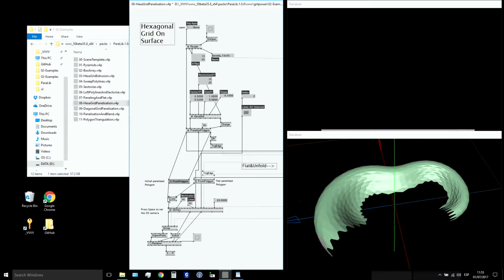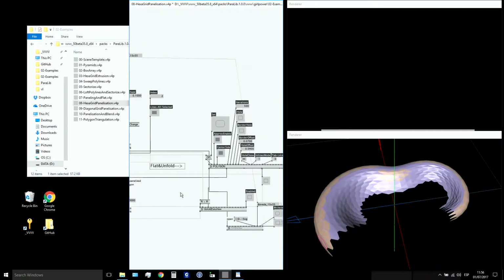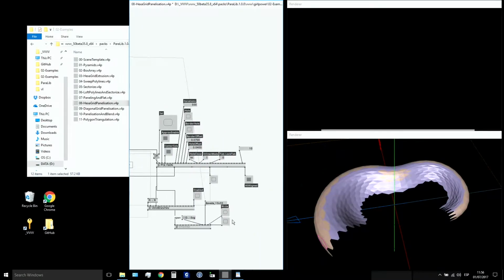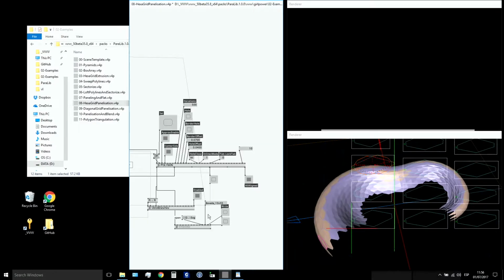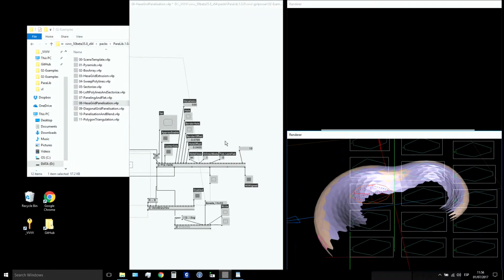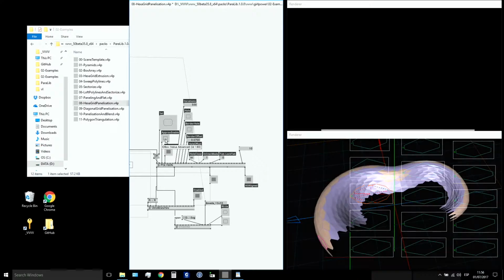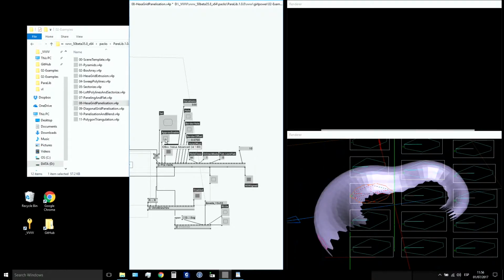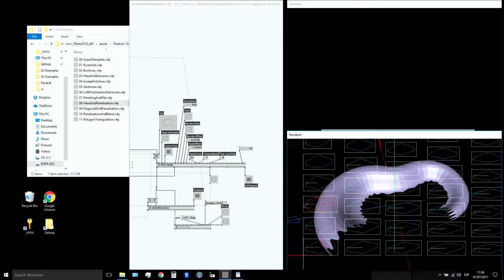For example, I'm going to the unfold part, I'm going to enable. And to see the difference between the two meshes, we can disable the approximation enable. Okay, what happened here with the pieces?